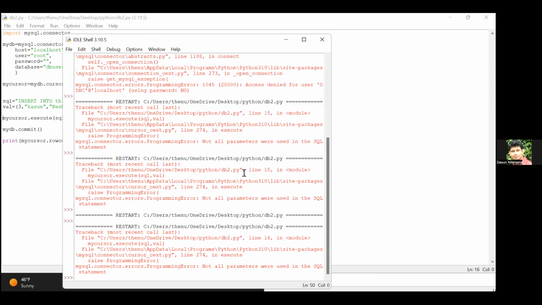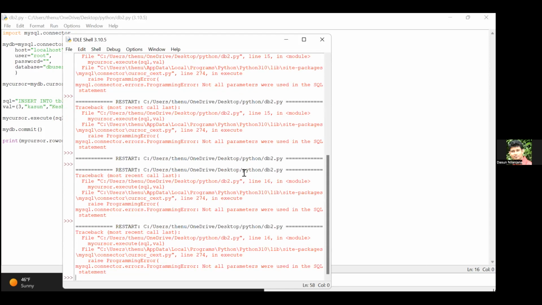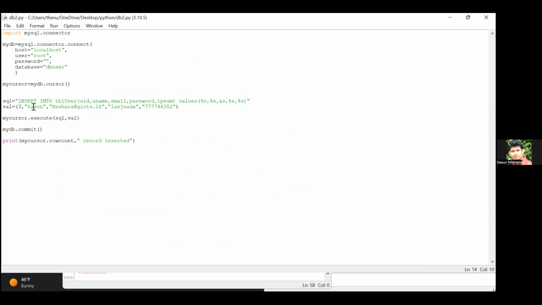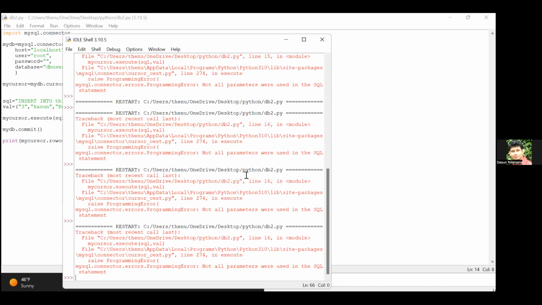Just give me a second. So let's code this also. Line 16.